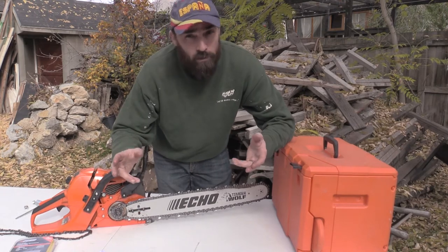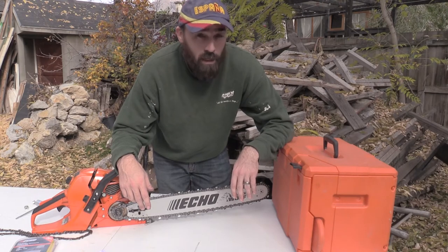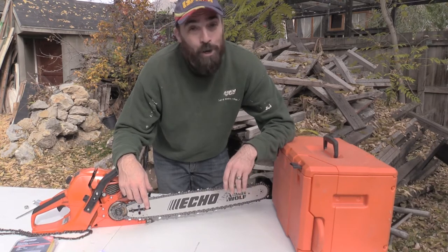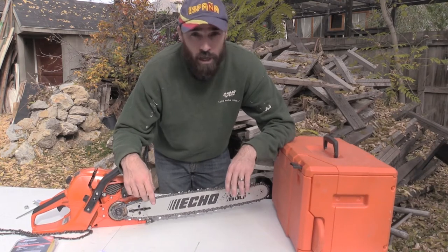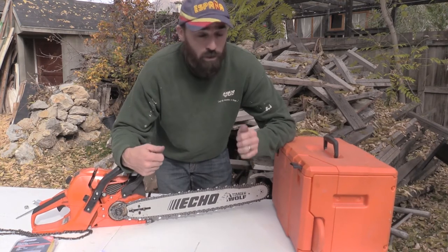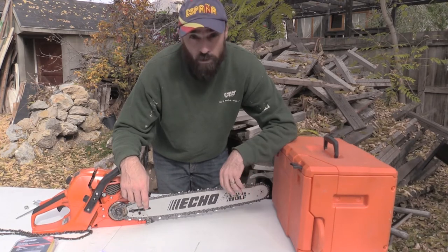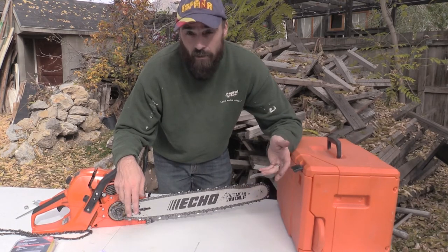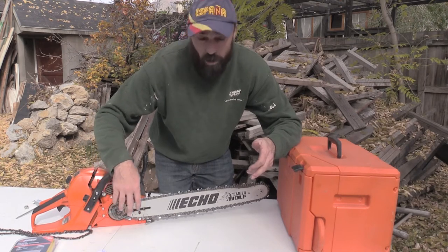I admit, when I'm running my chainsaw, the bar oil will get a little low, and I'm kind of a cheapskate. I'll own that. I don't refill my bar oil. I'll put in enough that it's still lubed and going good, but I won't always do it. Sometimes when I'm cutting for a while, I'm just too lazy because I don't want to stop and put in the bar oil. So my chain will get kind of hot because I'm going for an hour or two at a time. I didn't think anything of it. I thought, as long as the flywheel and everything is still good and I'm not getting that too hot, I'm okay.